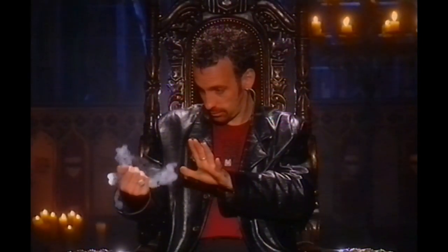Now have a look at this. Now this coin is going to vanish. Not only that, it's going to fly invisibly through the airwaves, probably changing currency along the way, and it's ended up in your living room, tucked right down the back of your sofa. Have a look. And if it is there, don't forget to post it back for me, will you?